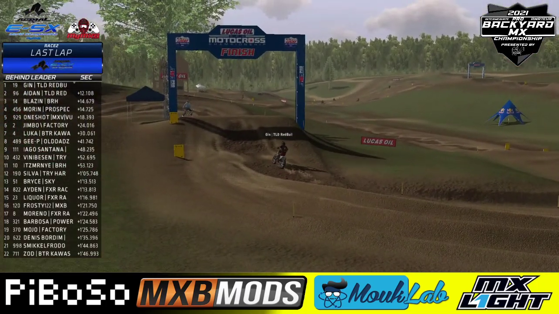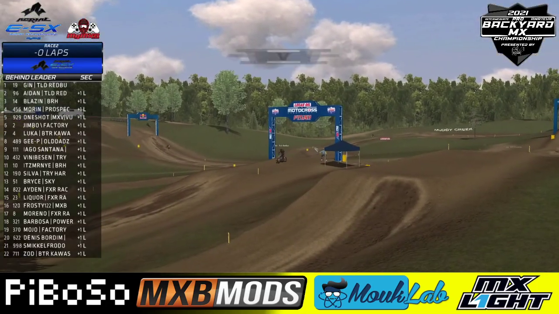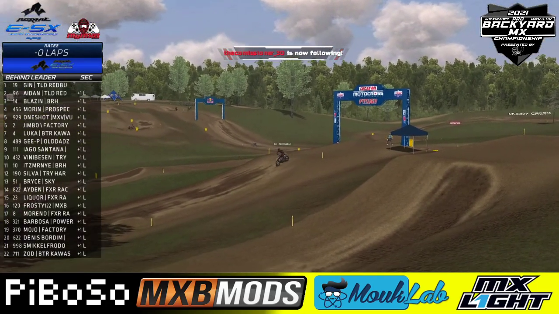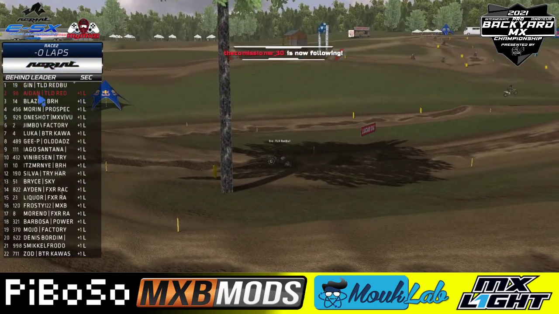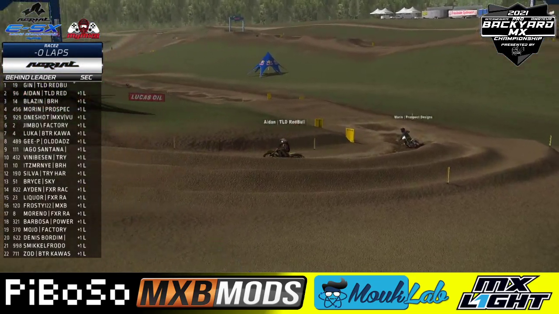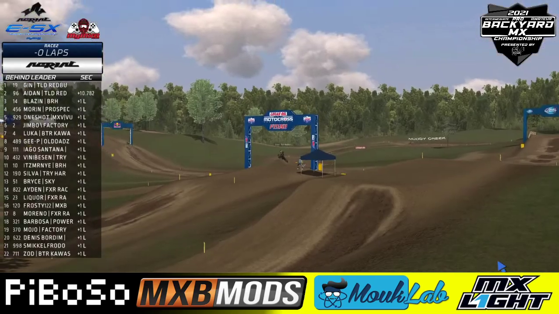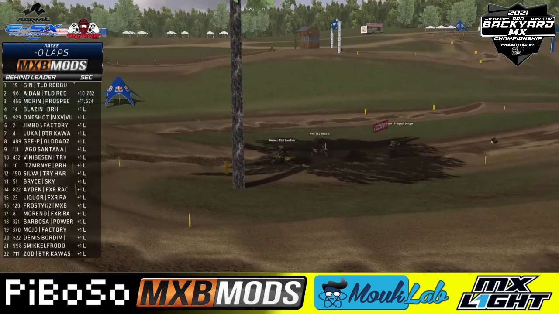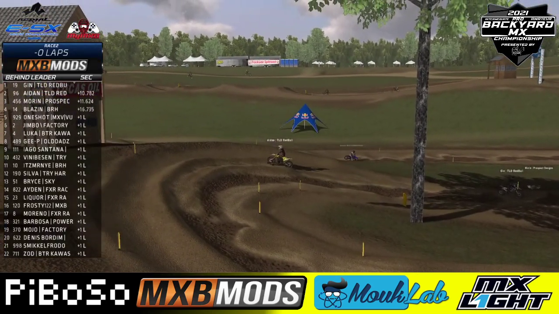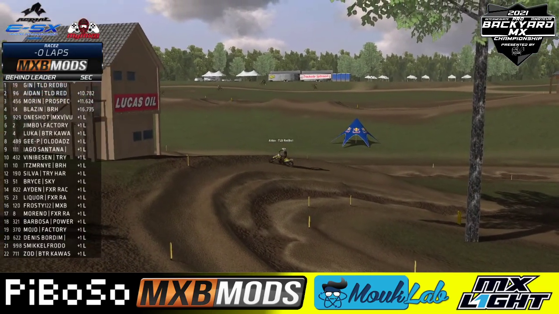And here we go, Vox. Checkered flag is out. Your winner going 1-1 on the evening is going to be Jen on board the TLD Red Bull ride. What's happening as we approach the finish line? Aiden is in the number 2 spot. He's across the line, and Morin is going to come across in 3rd. What's that going to do for the overall here? How is it going to go?